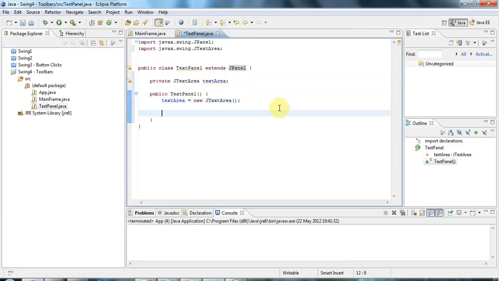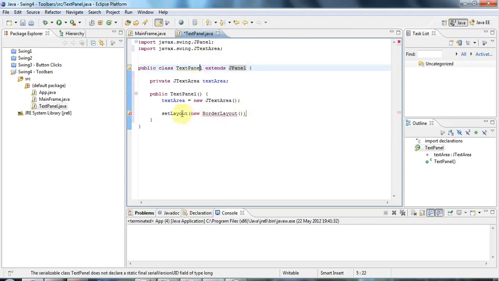I could set the layout on the text panel, and I actually want this text area for the moment just to take up the whole panel, so I can use BorderLayout again. So I'll say setLayout new BorderLayout. This is actually setting the layout not on the main frame but on the JPanel here, on the text panel, which is just a kind of JPanel because it extends JPanel.